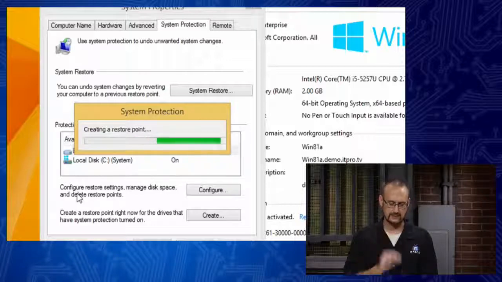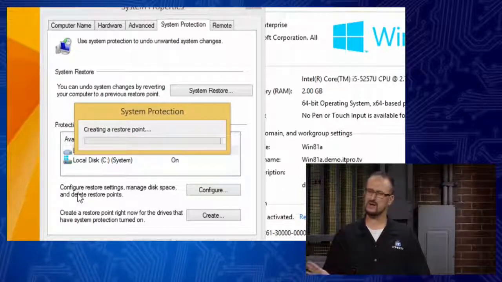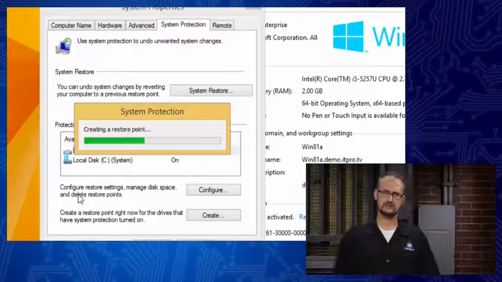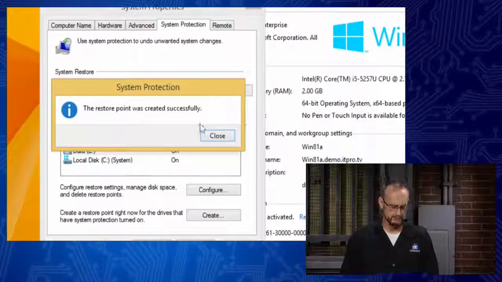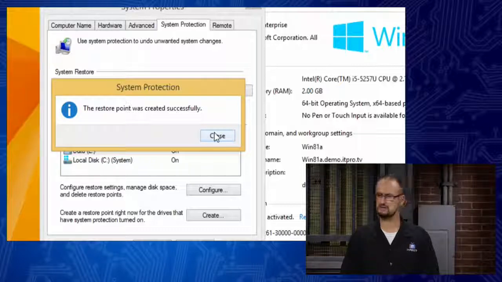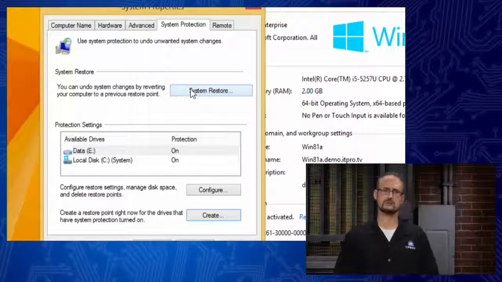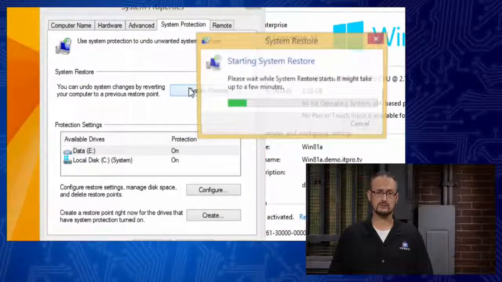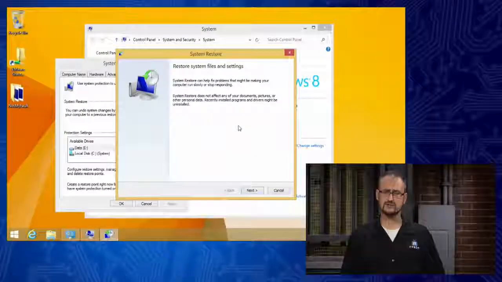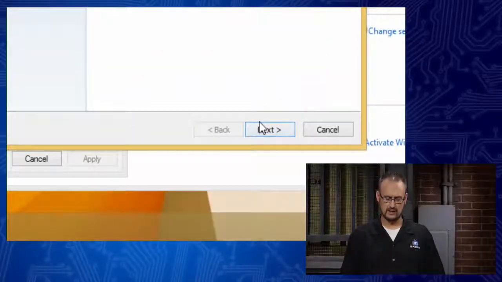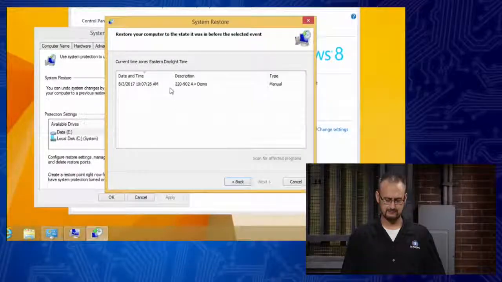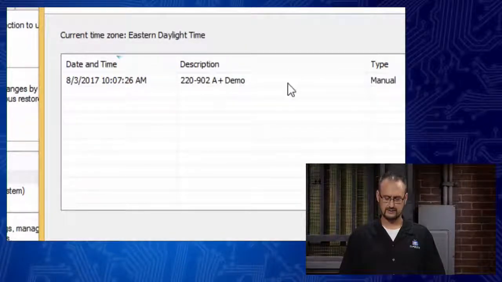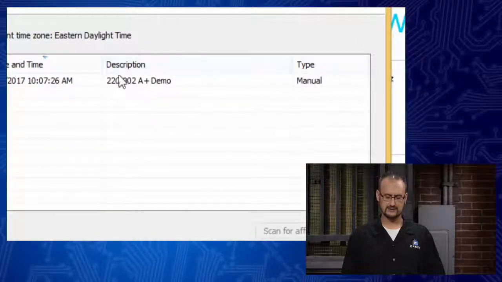Now, like I've said in past episodes with System Restore, honestly, I can't remember if I said this, so I'll say it here just to make sure that we are complete. Notice the restore point was successfully created. Was it? I don't know. I never trust the dialog box. I always make sure. So one of the ways that you can always make sure that your restore points have been created is start to do a system restore. Now, I have no intentions on doing a system restore right now, but I could choose next and notice that it is created, right?